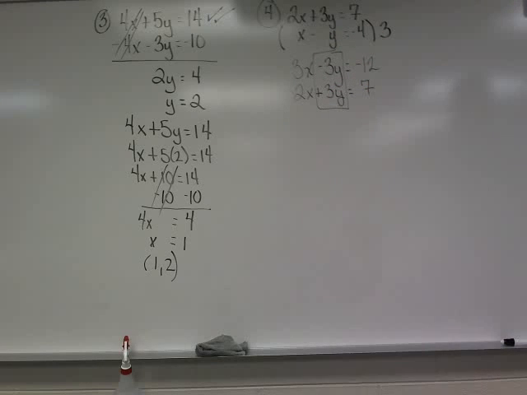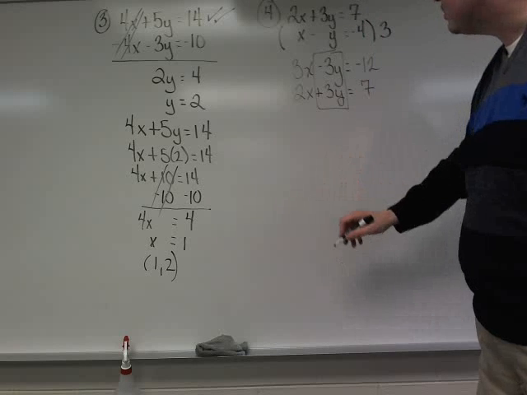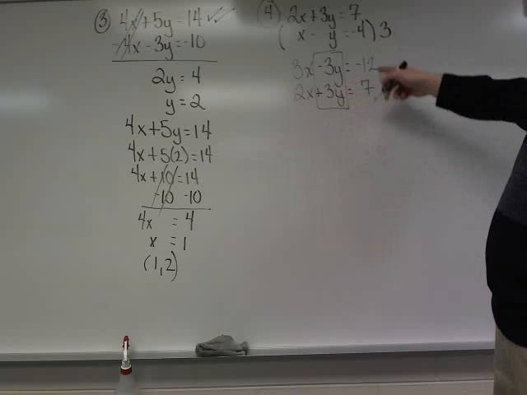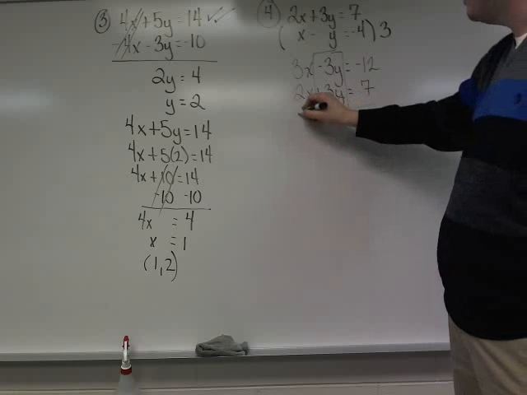We'll look at the y terms there. One is 3y, the other one is 3y. One has minus in front of it, one has plus in front of it. That's exactly what I need. That's exactly what I'm supposed to do. So those guys cancel each other out because I would add those up. That's the elimination part. Again, I'm going to add the other stuff vertically as well and solve the result.